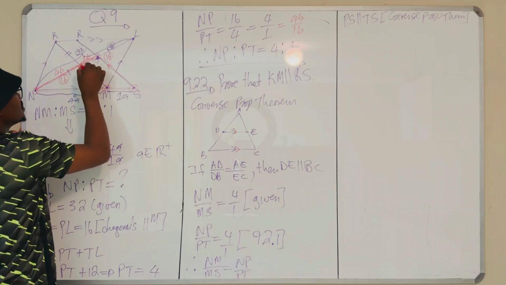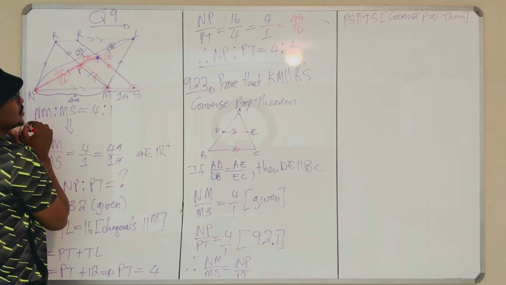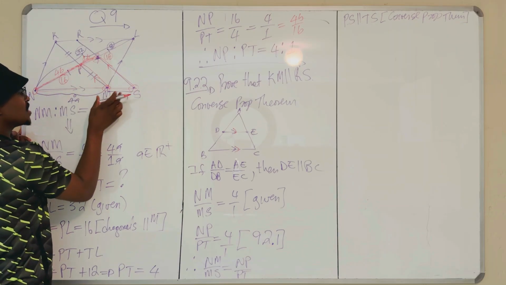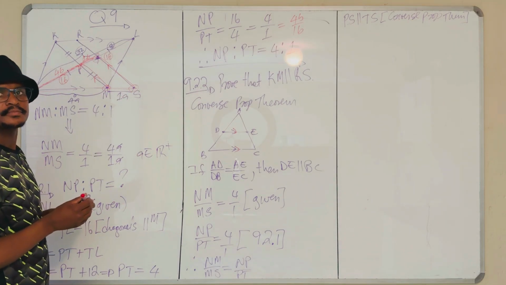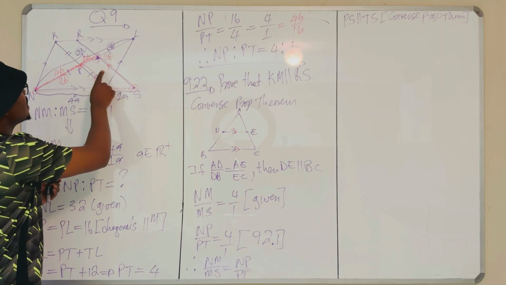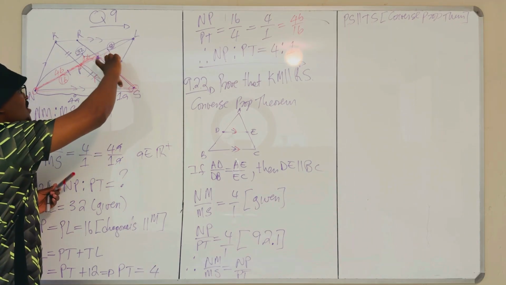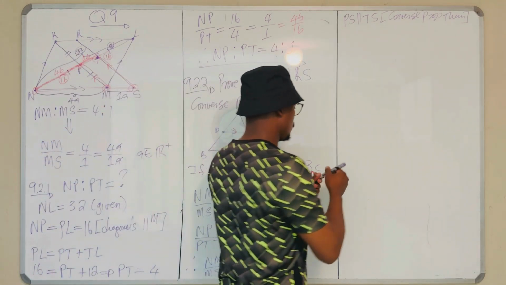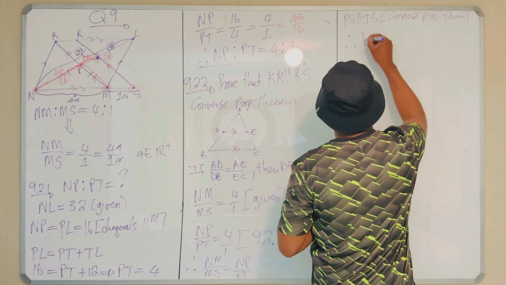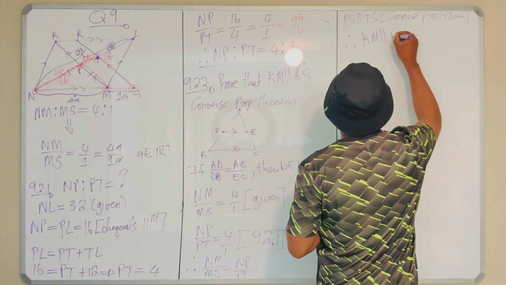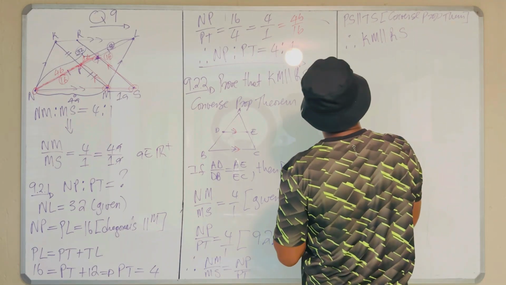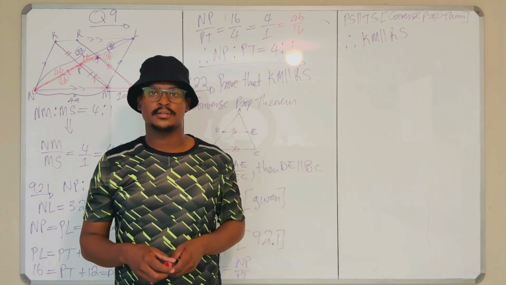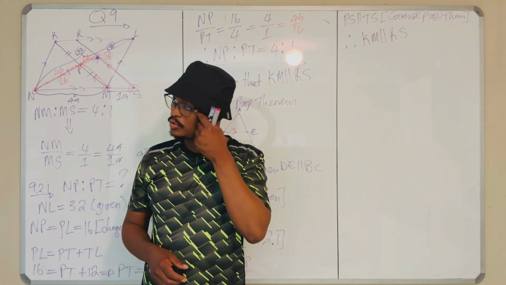And this triangle of ours is divided by this line proportionally, which is the ratio of the top side to the bottom side. They're equal, they're both 4 over 1. So this is parallel to that. And if this portion of the line is parallel to that portion of the line, then this entire line is parallel to that one, right? So we can say therefore your KM is parallel to RS, because these two are extensions of those, so they will also maintain the same orientation. And we're done with 9.2.2.